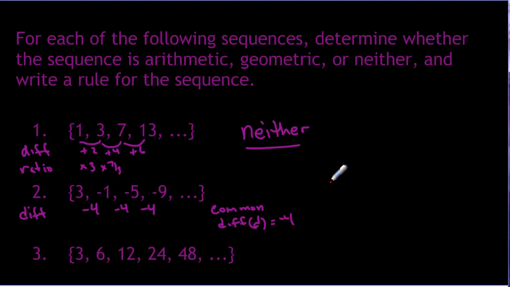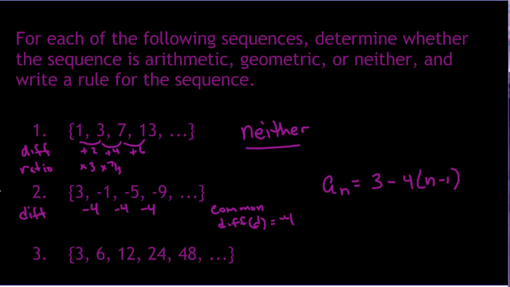So we'll write an explicit rule for this. So our explicit rule, using the formula that we had on the previous chart, is going to be a sub 1, which is 3, plus our common difference, so that'll be -4 times n-1. Now I'm leaving this in this form so we can easily see the pattern. We could distribute the -4 and simplify this and come up with a simplified formula for our sequence, but we're just going to leave it in this format.